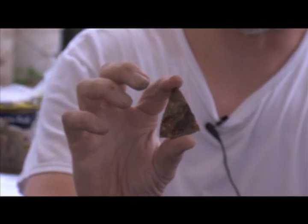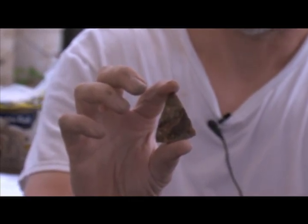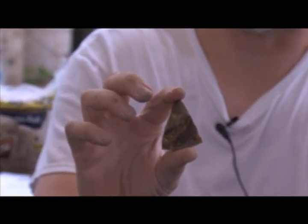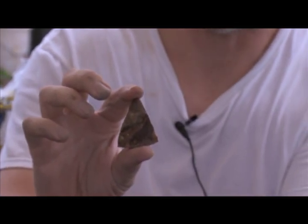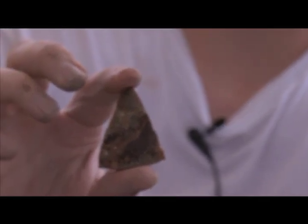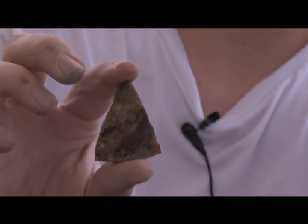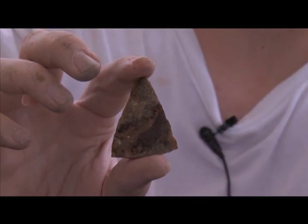For the most part, something like this find from the lower levels today is going to be fairly nondescript, and a lot of them are like that. What we're looking for are diagnostic artifacts — things that can be compared to other things to give a relative date. Something nondescript like this has no characteristics that tell you which particular time period it's from.